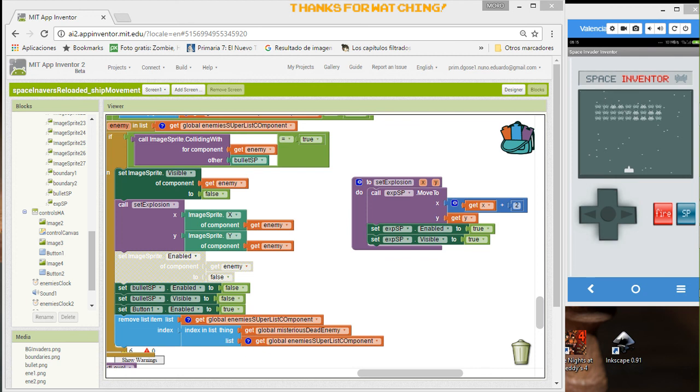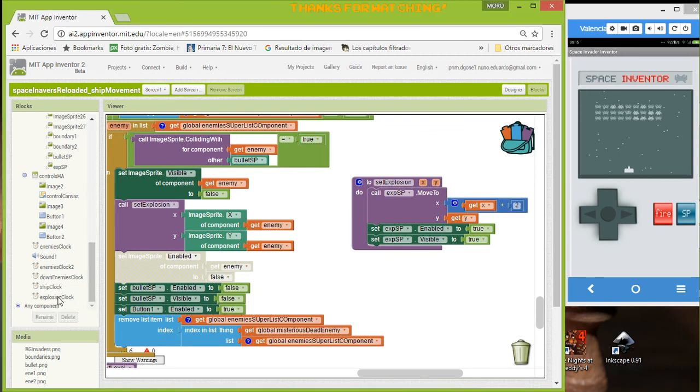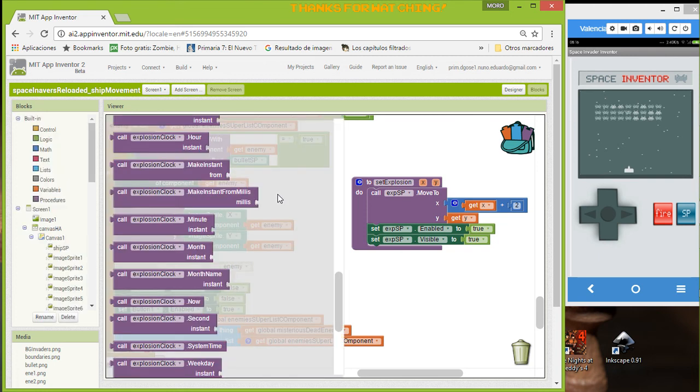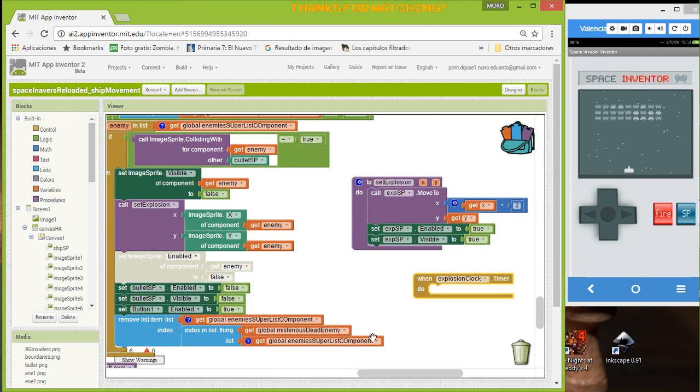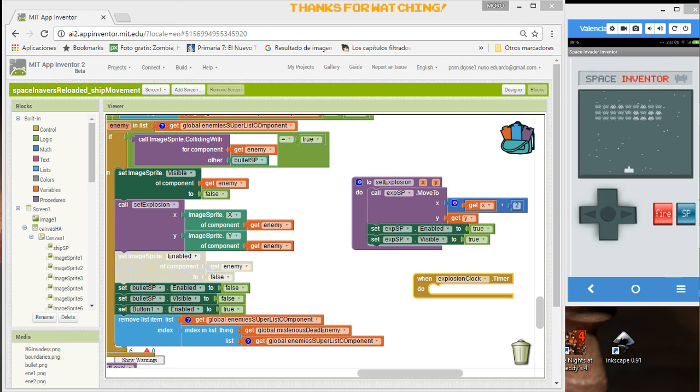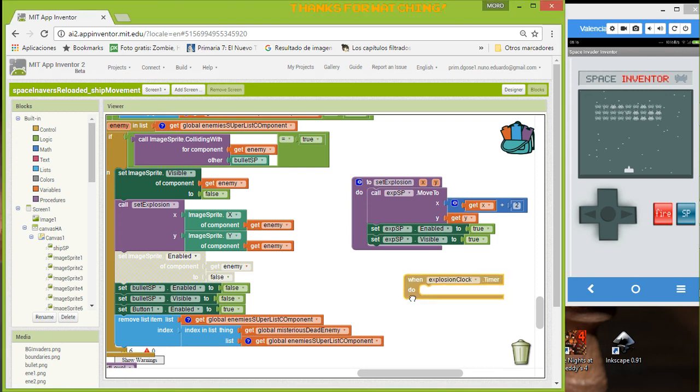Let me check. So we are going to modify this thing to place the explosion, so we go here, explosion clock, and we're going to use this explosion clock. So when we have the explosion clock, we are going to check what is going to happen.